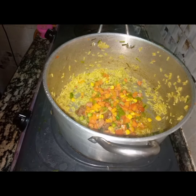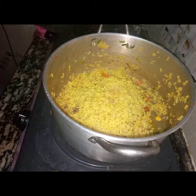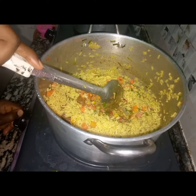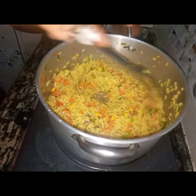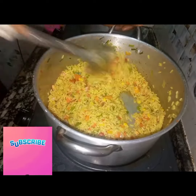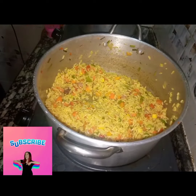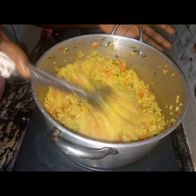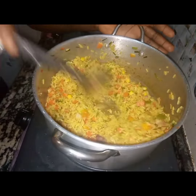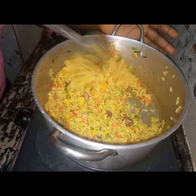So I did it batch by batch. This is the last batch, others I did off camera. So like so, on a low heat so it won't get burnt. On a low heat, you stir and stir. You have to get another pot that you use to be scooping it out once it's ready for frying.